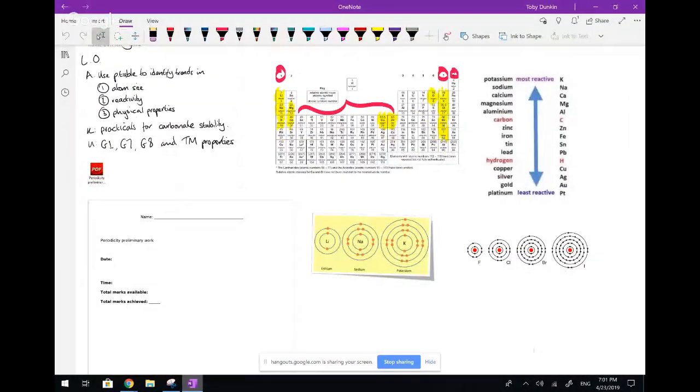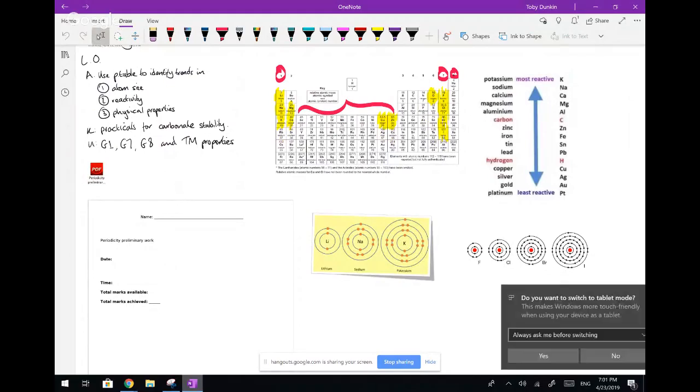Okay. So usual thing, what I'm going to be doing is giving you the hopefully less than 1 hour crash course, and then I'm going to run through your preliminary work that I gave you guys to do. And then you can do the follow-up work in order to hopefully solidify some of that. Okay, so I'm going to share my screen. Let's see if we can get our notes all up and running.